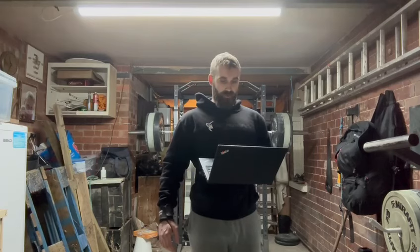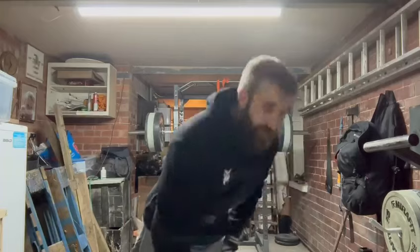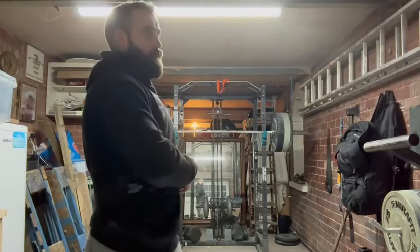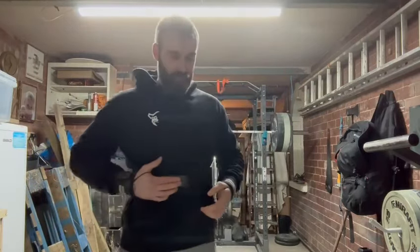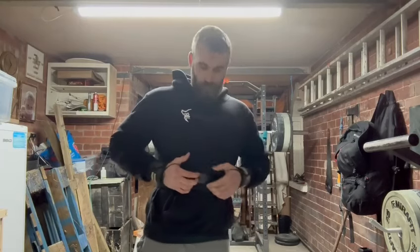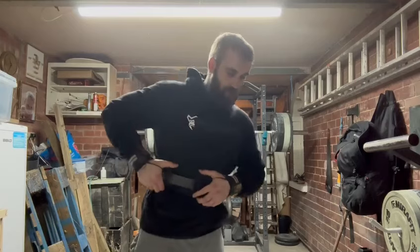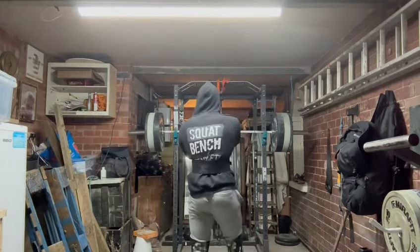Looking forward to it. It says it's programmed in for 104, but I don't have the 2.5s or the 1.5s or any of the smaller weights, so I'm just going to have to deal with the fact that I've either got 100 or 110. We're going with 110 today. So, put a slight pause at the bottom and go from there.